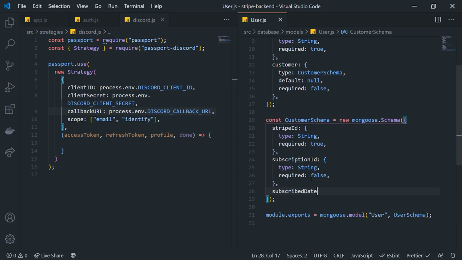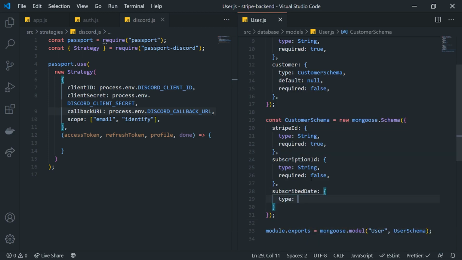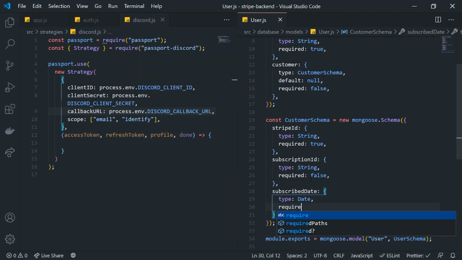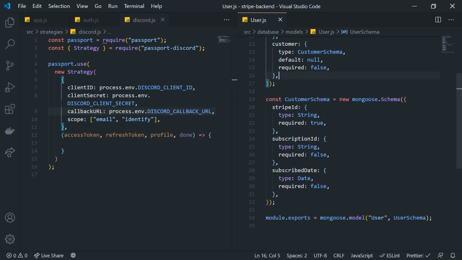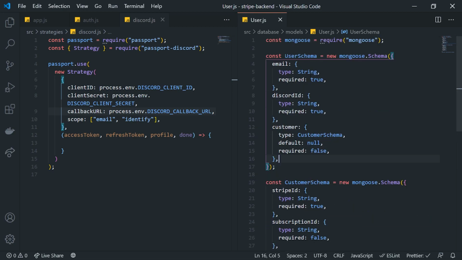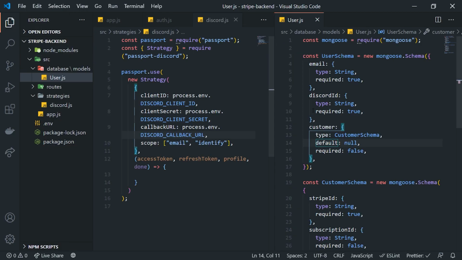Subscribed dates. We can also just look at the data that's returned from the Stripe API and see how it works. But I think for now we'll leave it like this. So this should be okay. This user schema has a customer schema, so that should be just fine.